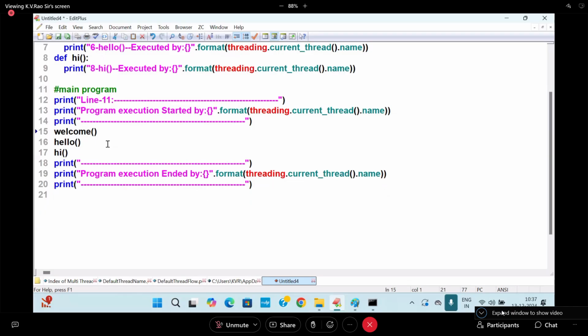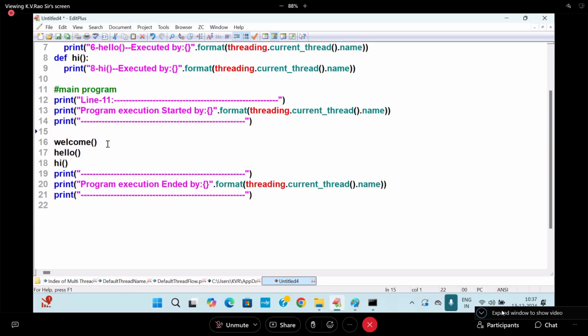So how is this welcome function going to execute? Not normally, I'm going to do it with threading. So how many threads do I want to create? Subthreads. I have three functions with me, so I'm calling my three friends to perform three operations. Earlier, I myself performed three functions, which takes a lot of time.